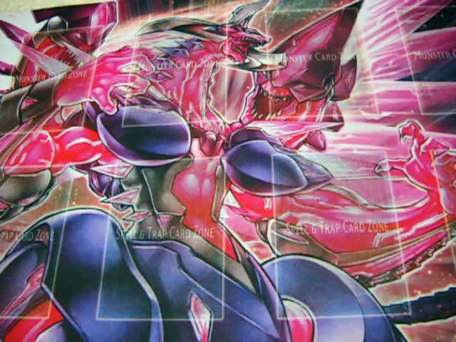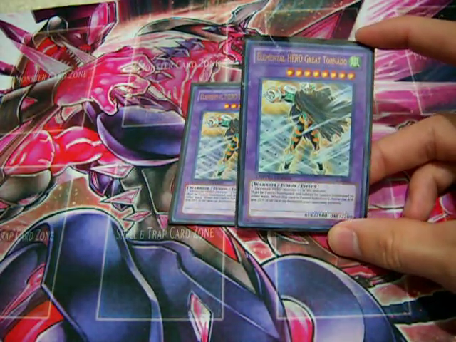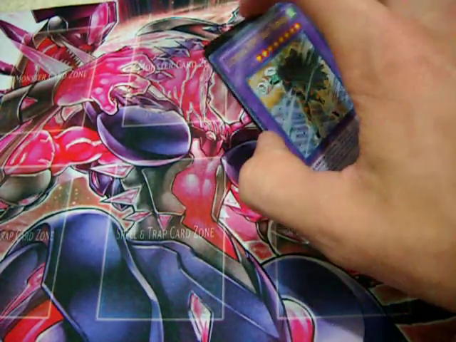And then we have 3 Great Tornado, basically a Gale of the Whirlwind. It cuts the attack of every monster your opponent controls in half, and then it just stays that way. It weakens them really well.